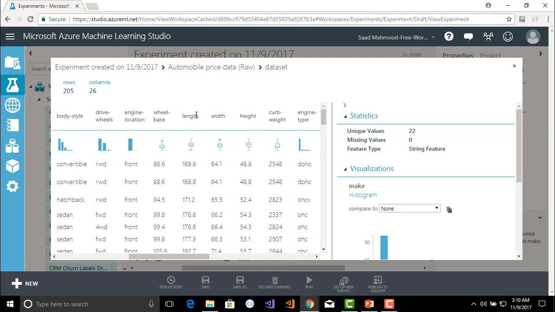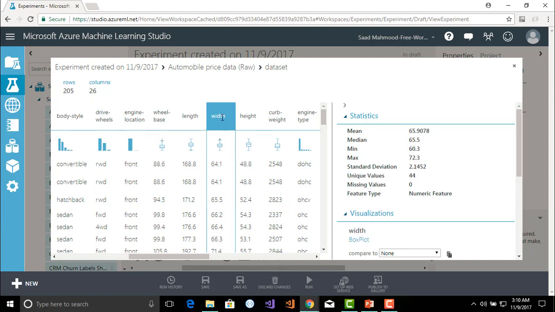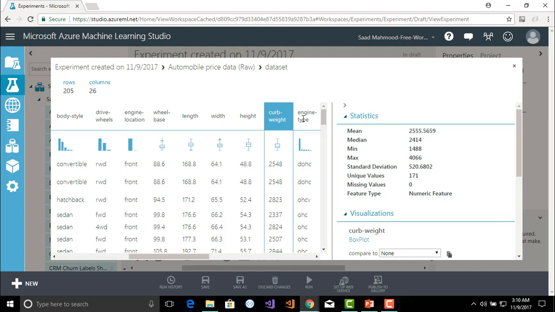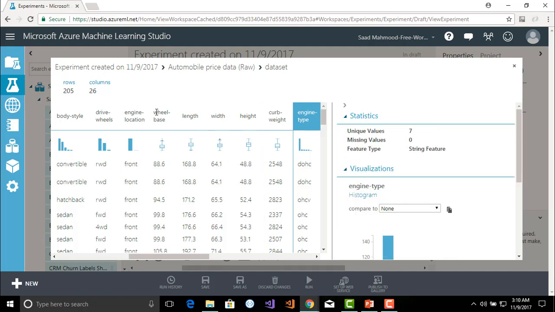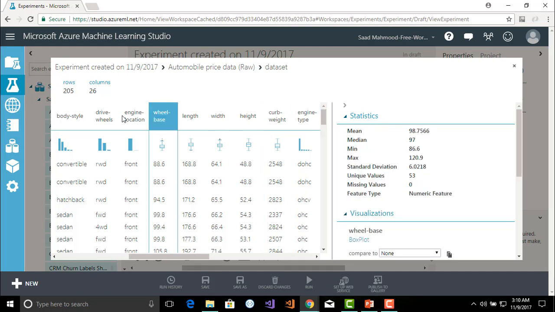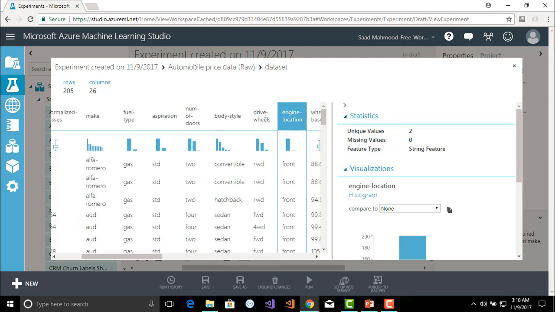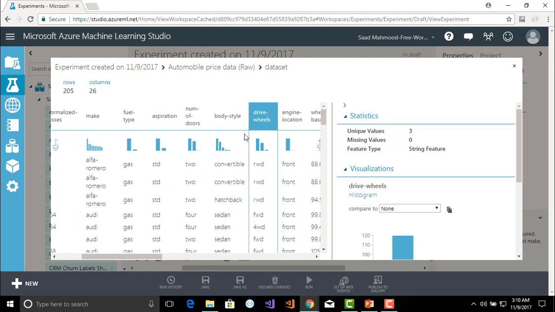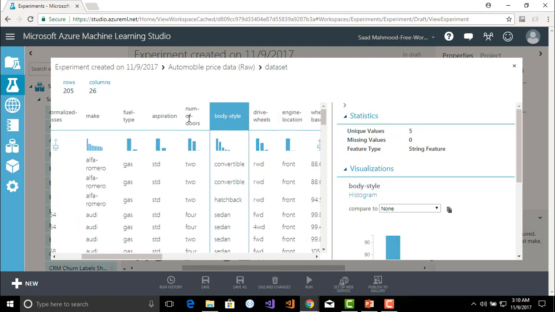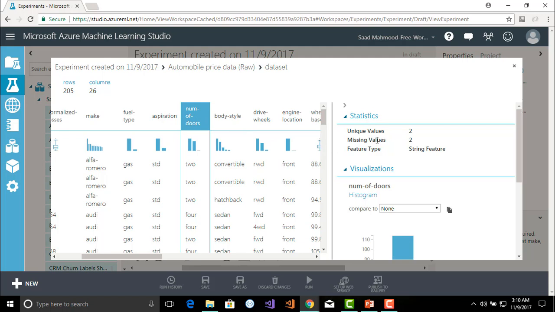If we go to length and width, none missing. Height, curb weight, well, good enough. Going to drive wheels, body style, number of doors, missing values 2, that's not good.